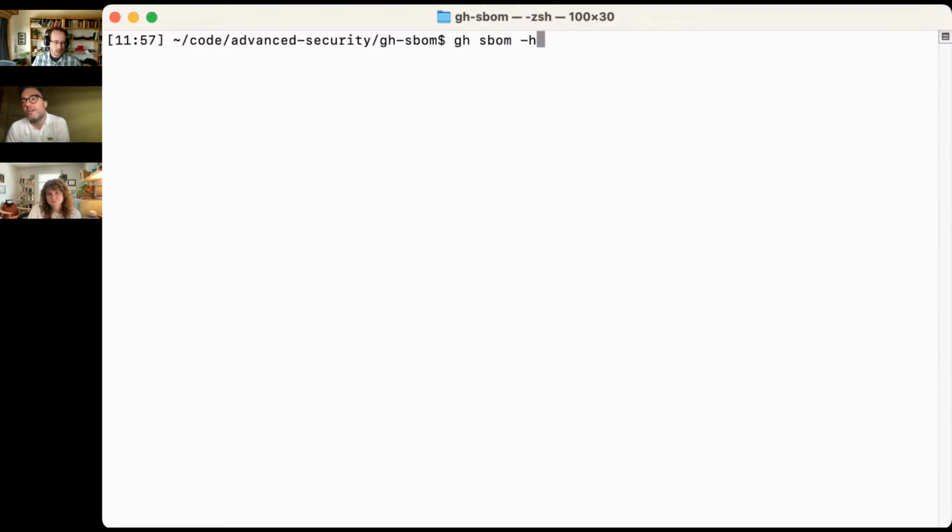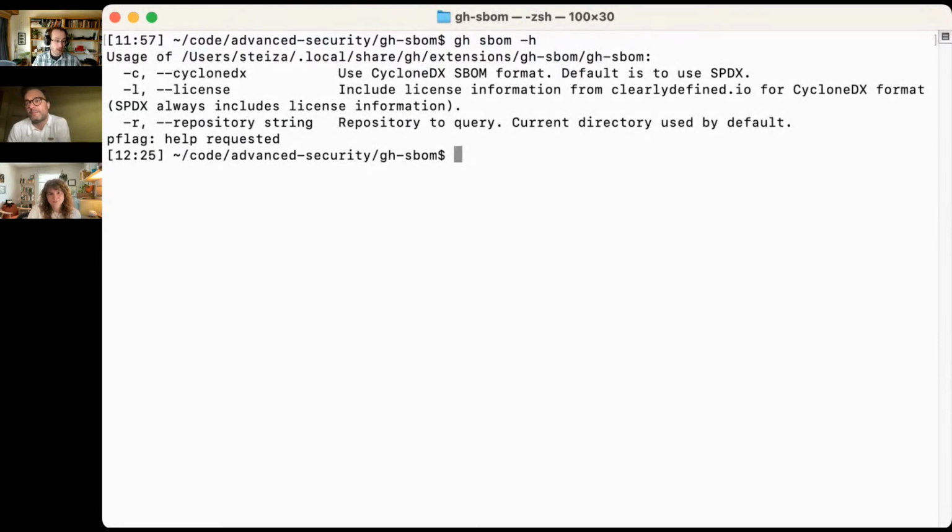Go ahead, Zach. Yeah. So first of all, just asking for help, you can see it supports alternative formats. You can request that it include licensing information, which is the default for SPDX. And then you can also say if you want to run it in the existing repository, or if you want to point it at some other code base.